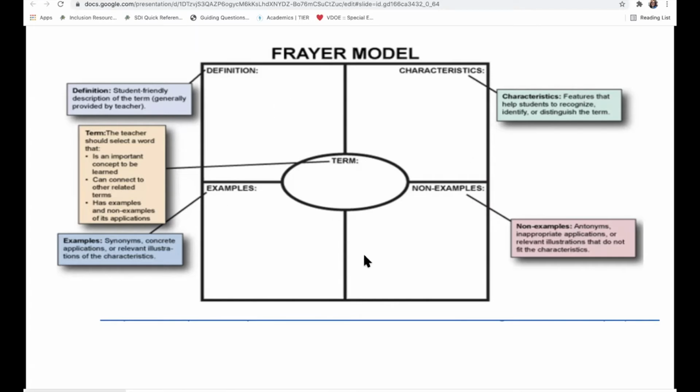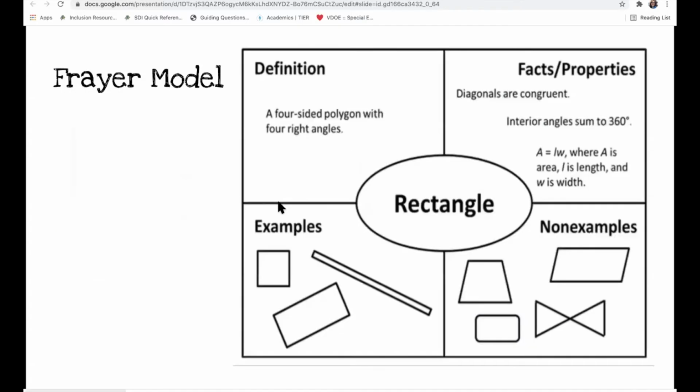Now, nowhere did it say that I had to start with the definition. Matter of fact, you can start with, give me an example that you know of a square. Well, if I provide a square here or a rectangle, whatever it may be, at that point, I can go back and look at it. So let's say that we use the word rectangle. And I say, provide me an example of a rectangle. Well, what do you know about a rectangle? Let's look at it. It has 4 sides. Okay, that could be one of my facts about it.